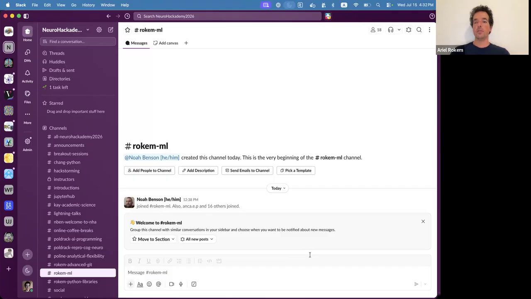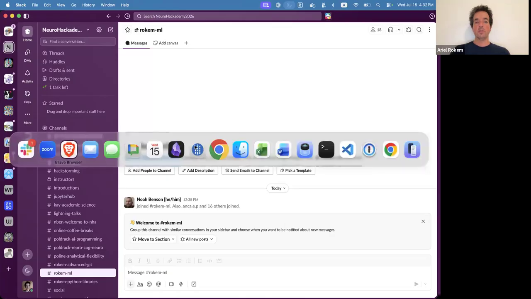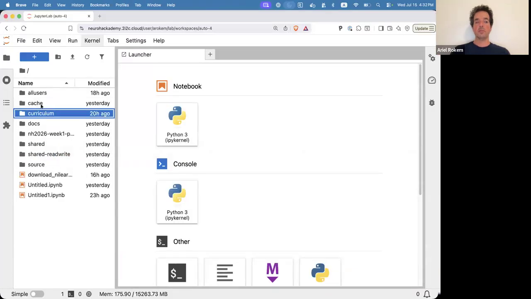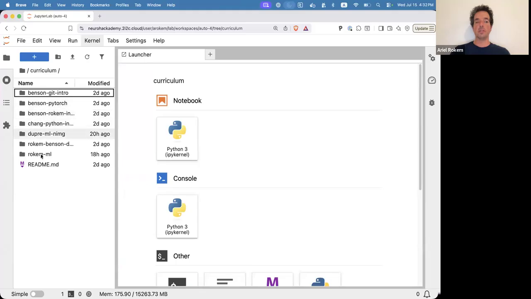And the second is to introduce you to machine learning in Python specifically, using a fantastic library called scikit-learn, which is, I'd say, the most widely used library for machine learning in Python. All the materials for this are inside of the curriculum folder inside of Rokem-ML.